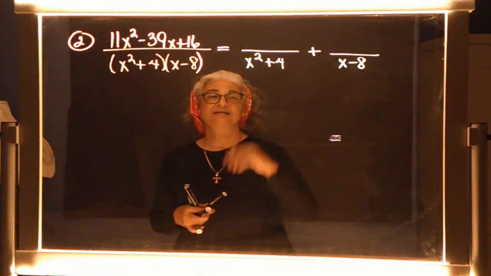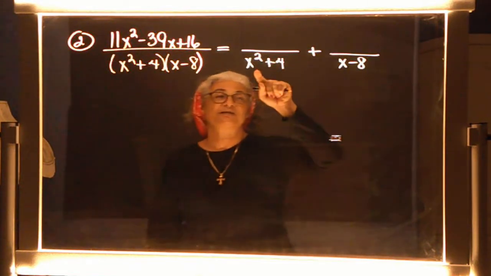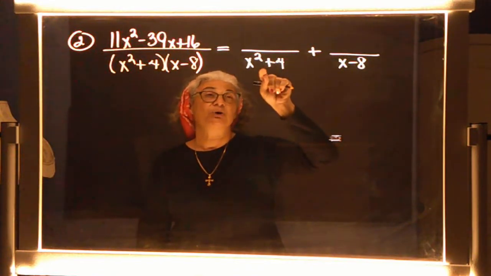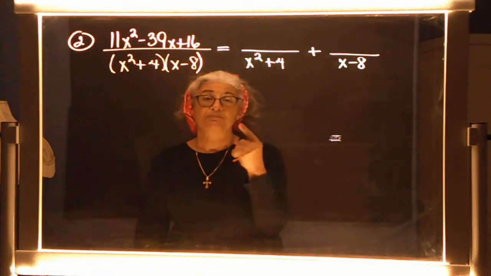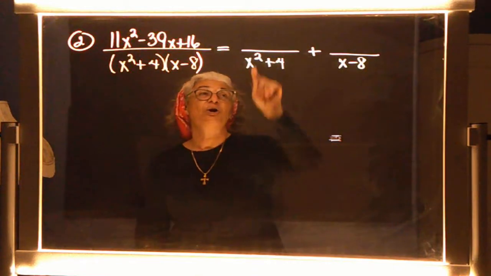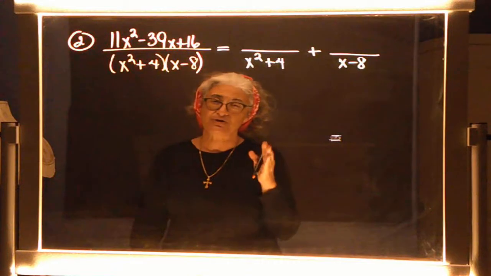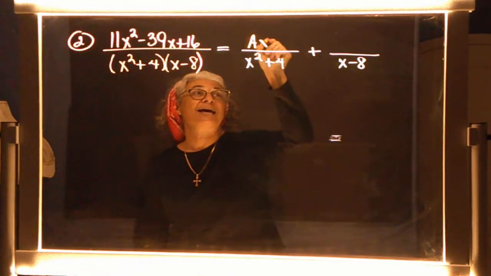Okay. Now what? Yeah, according to the next step, we've got to set up the numerators. Agreed? Okay, so let's look at this one. This has a degree of what? 2, which means the numerator has a degree of? Good, 1. Because remember, the numerators are always 1 degree less than the denominators, which means up here I should find an x, shouldn't I? But do I know the coefficient of that x? Nope, I don't. So we're going to say ax.